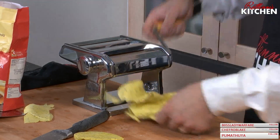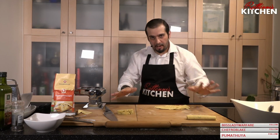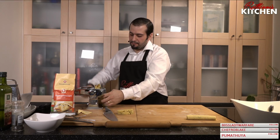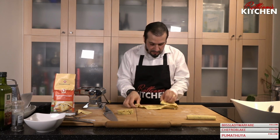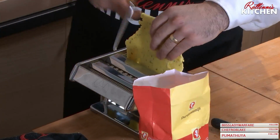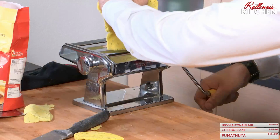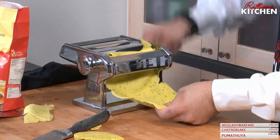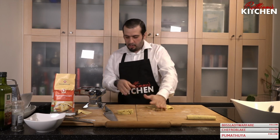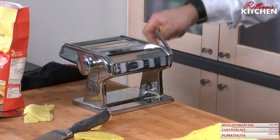You know, this happens because I didn't open the pasta that much, but it doesn't matter because we're going to go through again like that, and then we're going to shape it. I'll show you after how it should be done. There you go. We're getting there. The first passage is the most important because we have to give our dough the right shape, the exact size of the machine, in order not to have too much waste. There you go.